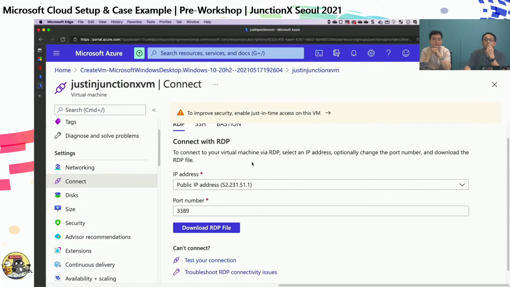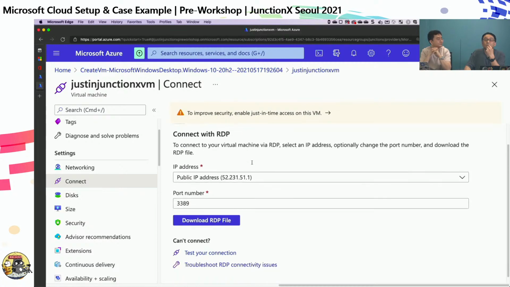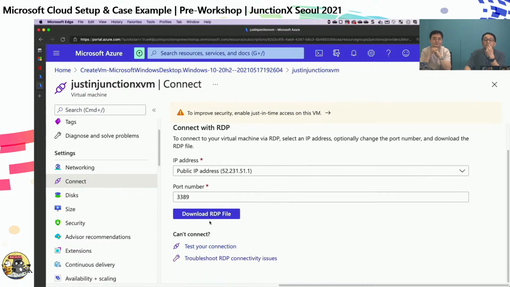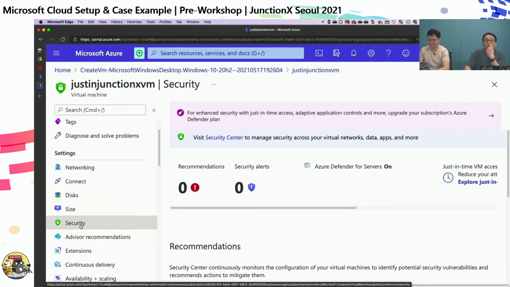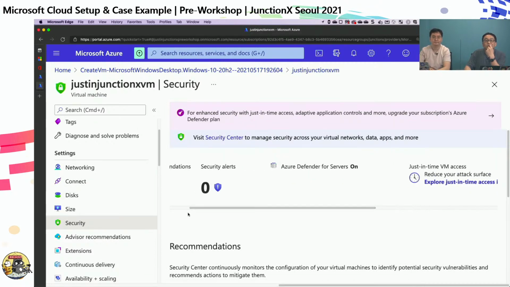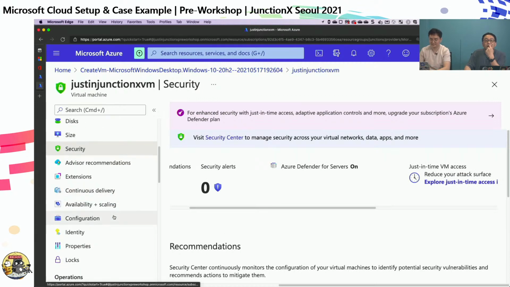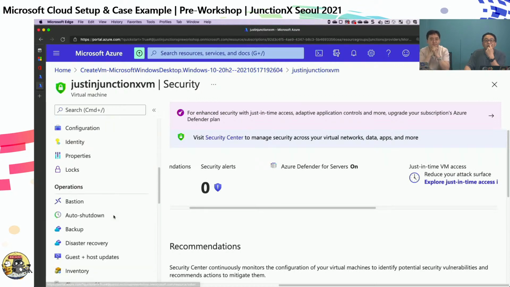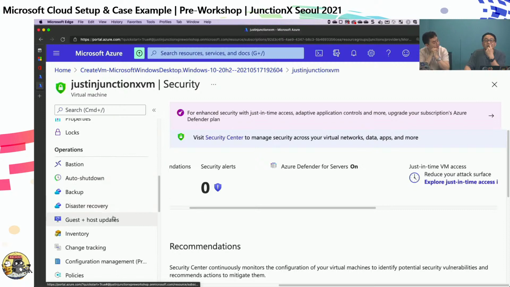Download RDP and connect, or then test your connection, or then I'm not sure. Yeah, good question. Wow, I'm stuck here. Which thing are you guys stuck on?